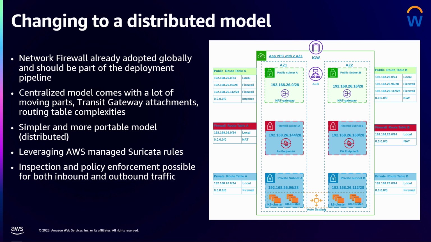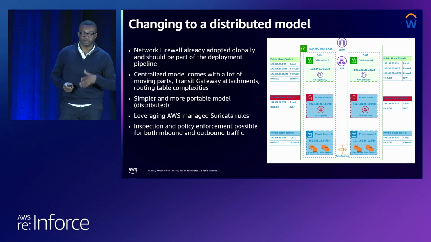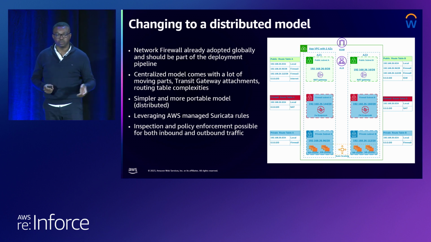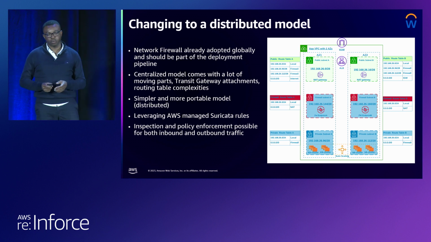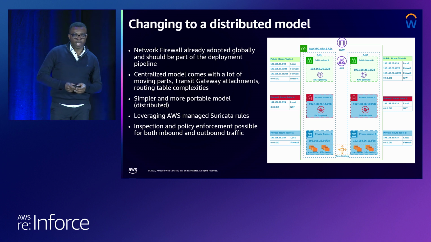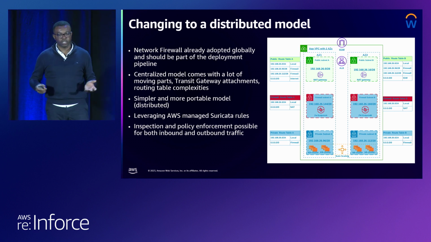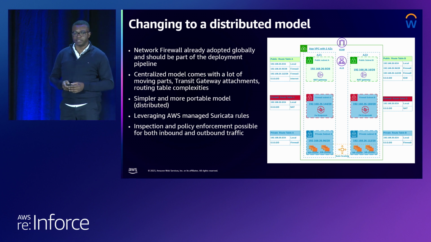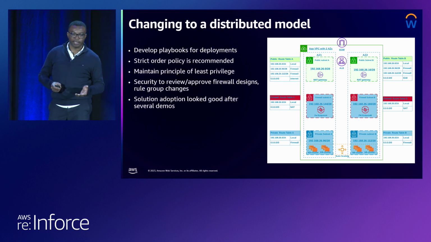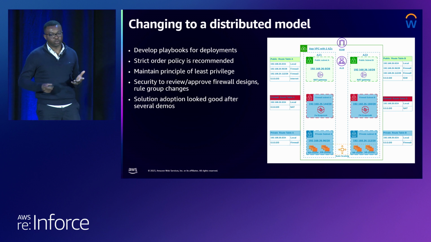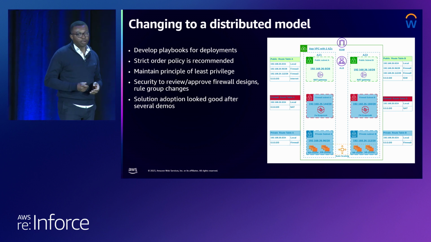All outbound traffic is sent to the AWS Network Firewall for inspection, and from the AWS Network Firewall to the public subnet. And for inbound traffic, we have an edge association, a route table that also sends inbound traffic to the network firewall for inspection. And this is, we would say, a simpler model, and there was no reason why other teams would not adopt this. We developed playbooks for this.